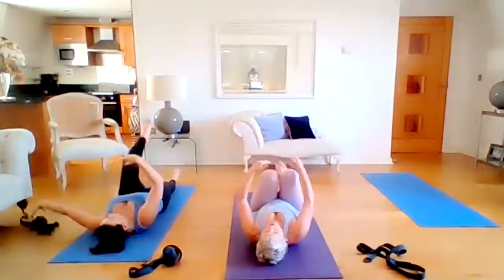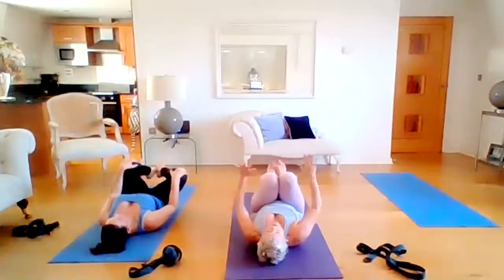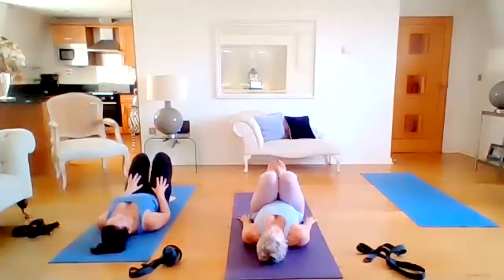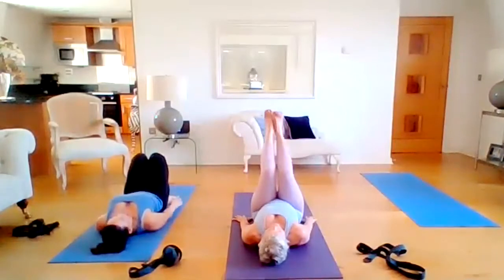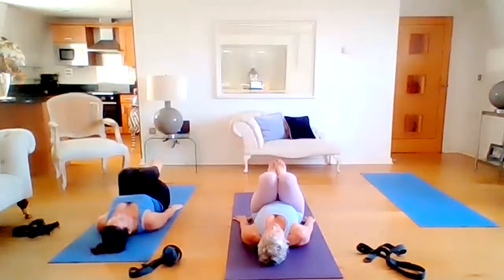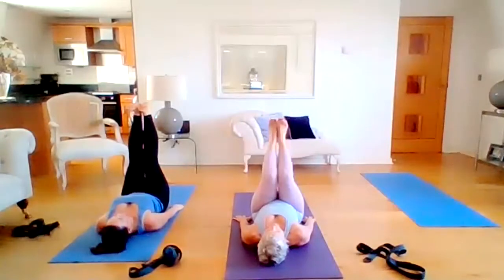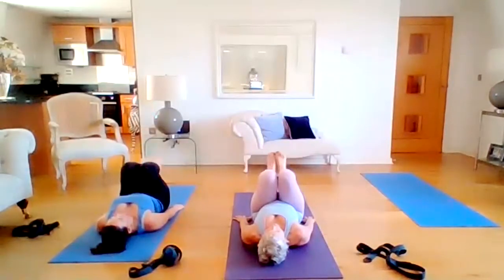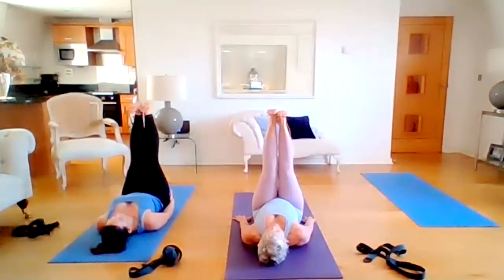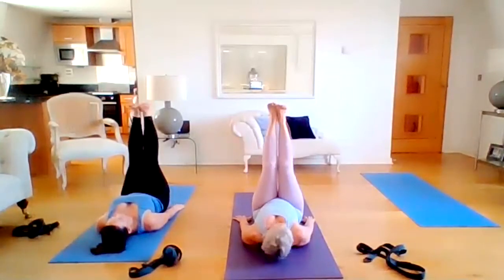Bring both knees into the chest and have a little rock and a roll. Hands down by the side of the body. Now let's take both legs up to the ceiling. Toes to nose. Heels to ceiling. Exhale, knees to chest. 3 more. And then this is the last one.